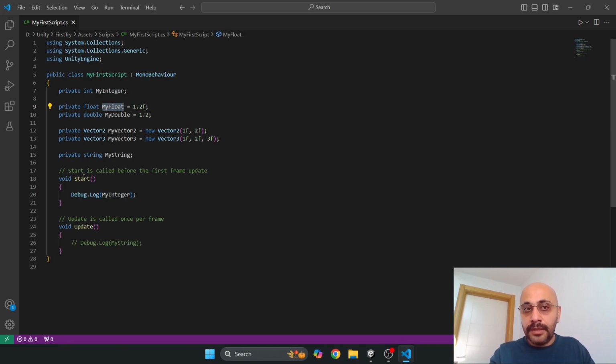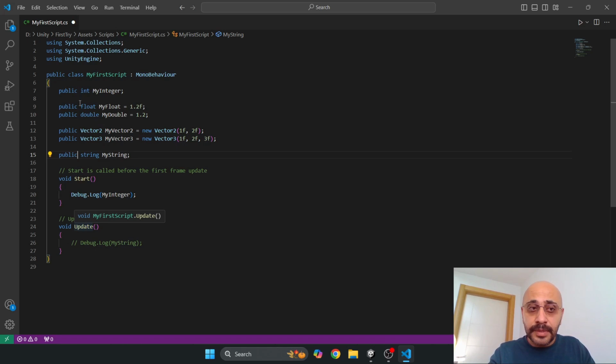If you want them to be accessible to other scripts, you should declare them as public. So there are two protection levels, either private or public. Once they are private, they are understood by only voids and methods within the script. If they're public, other scripts can access them.